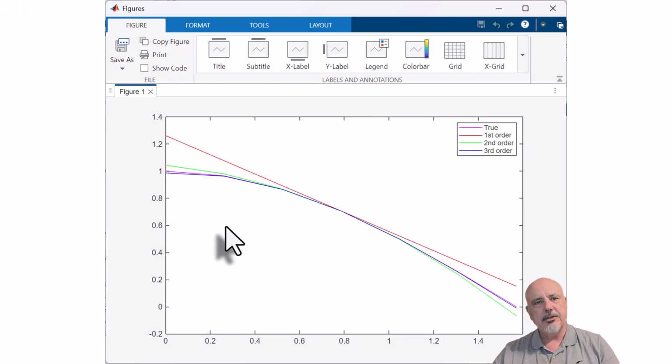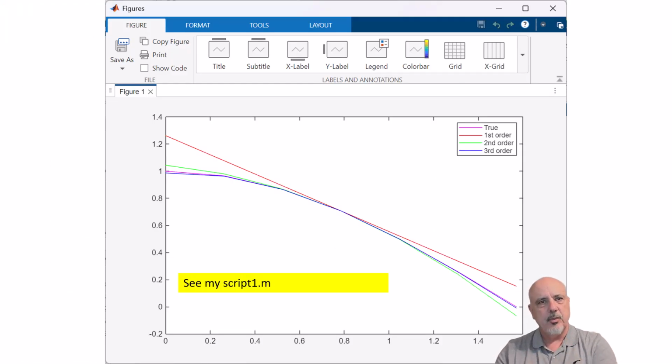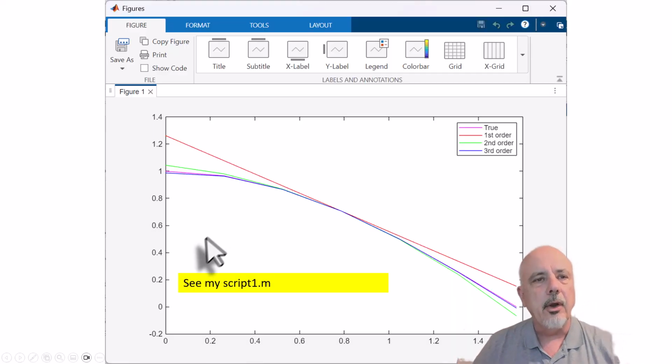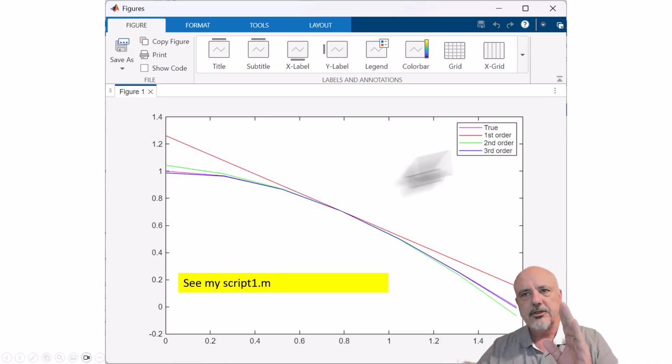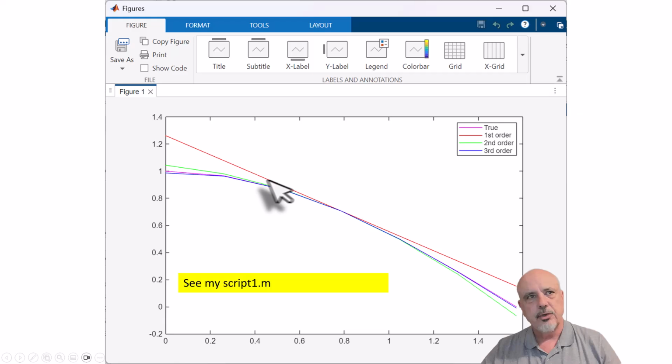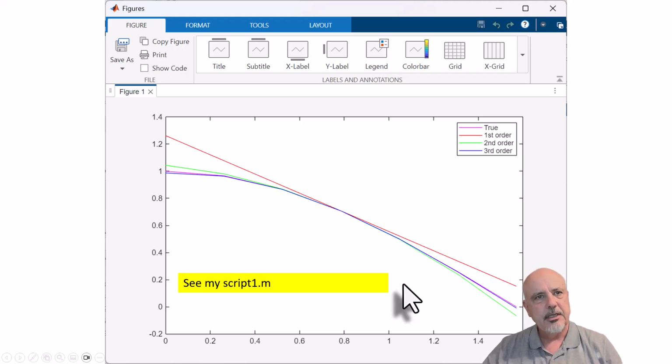So then I did a script 1. In my script 1, what I did is I marched, changing my h. I marched from where it would be minus pi over 4, so that would be 0, all the way to pi over 2 and created these graphs. The true is magenta, and this is in my day 5 code, so you can go check out, see how this looks. So the true is magenta.